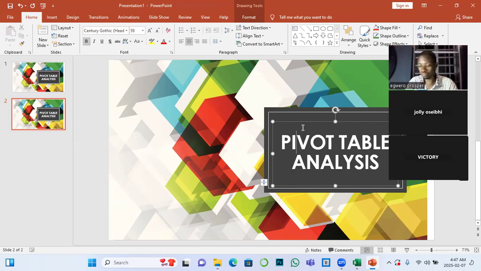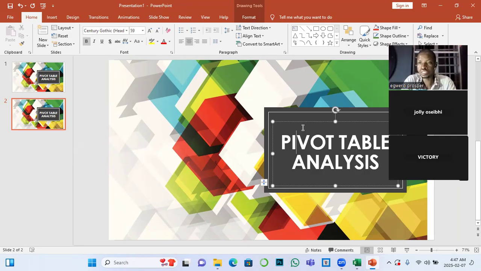So I said pivot table is a powerful data analysis tool in spreadsheets, that is Excel. Not only Excel can you actually use pivot table. We have what we call Google Sheets.